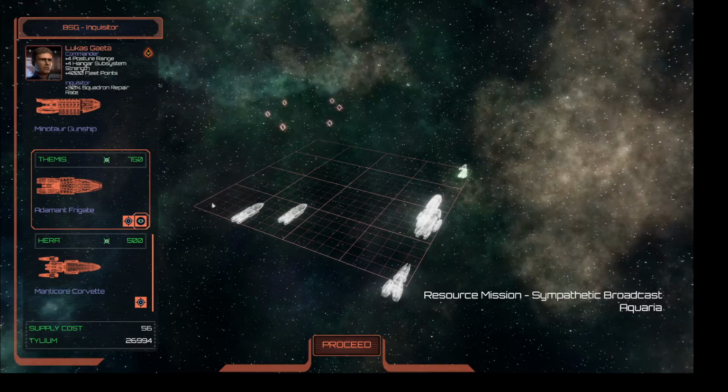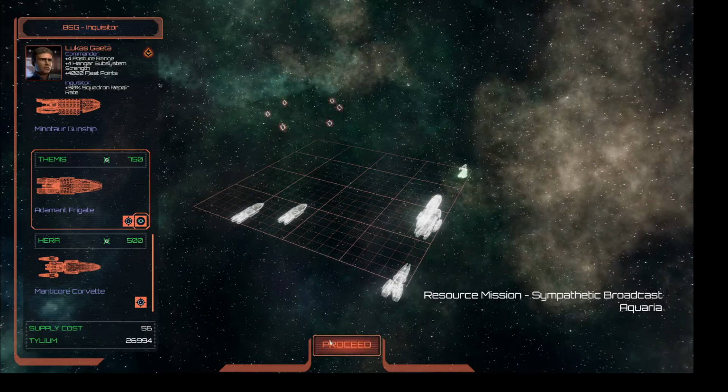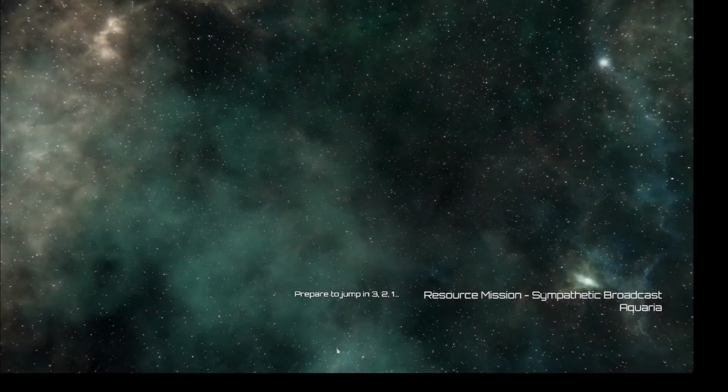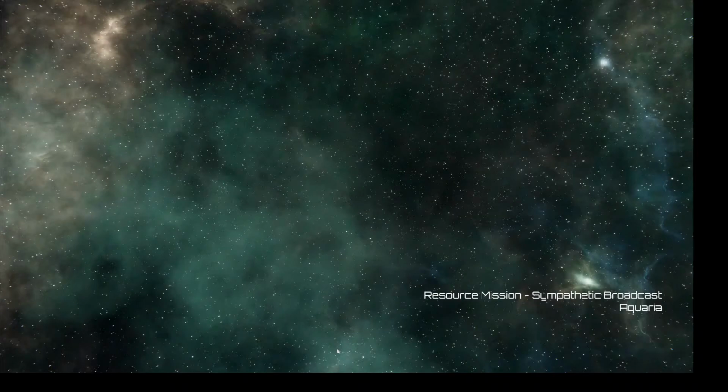Alright, well, let's try that. Okay, let's go ahead and proceed. Alright, time to get involved here. Get six marks. We'll get missiles headed towards the various things we gotta blow up. Prepare to jump in 3, 2, 1.